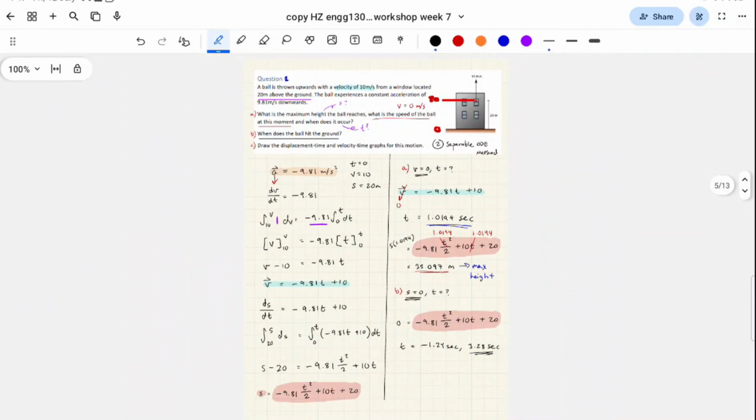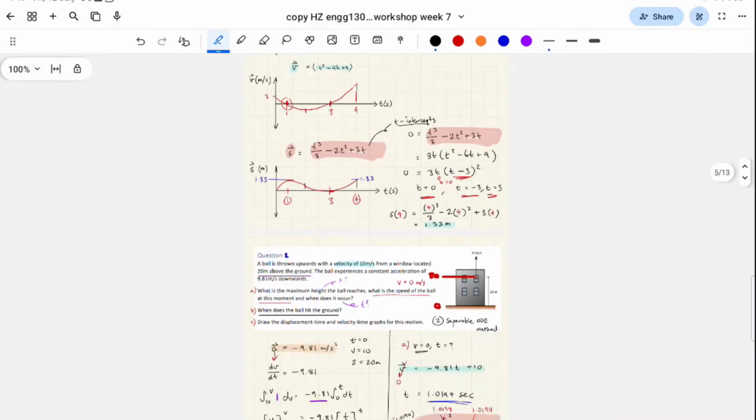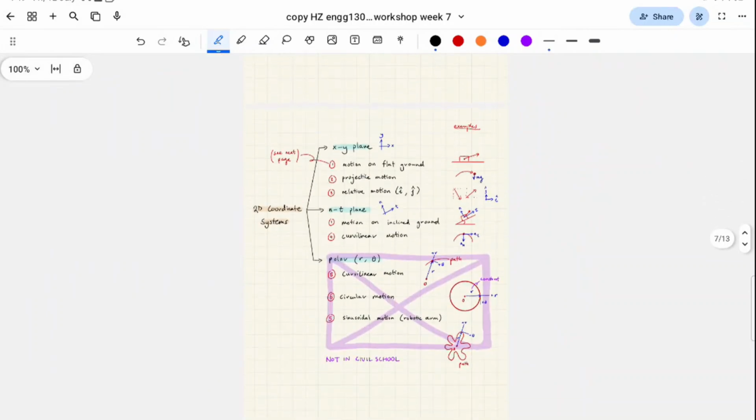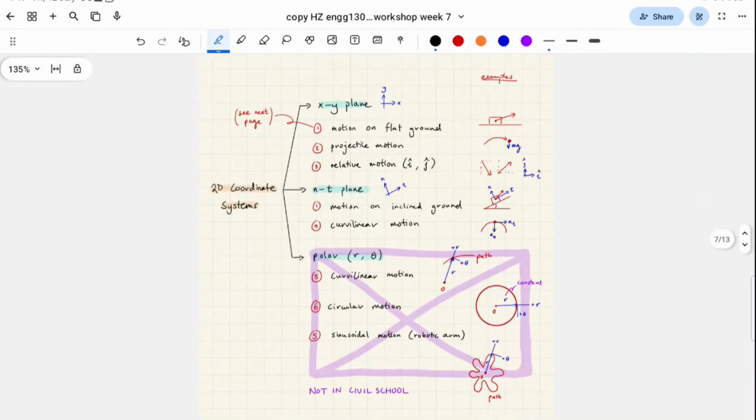Okay, I'm going to give you guys a break for like 10 minutes and we'll come back at 5 and then we'll cover 2D coordinate systems and stuff like that. I'll leave the screen on this and you can have a look at it if you want, but we won't talk about it until after the break.